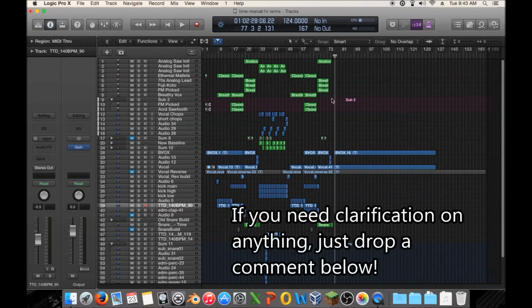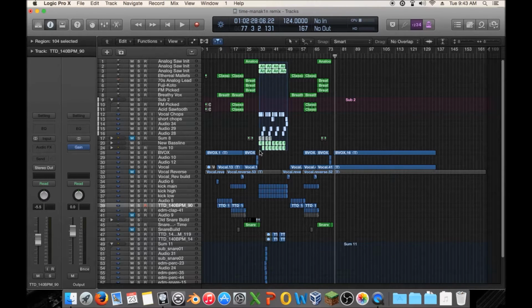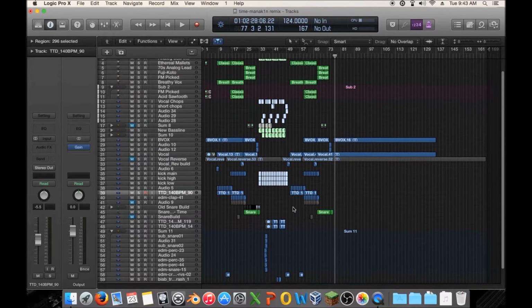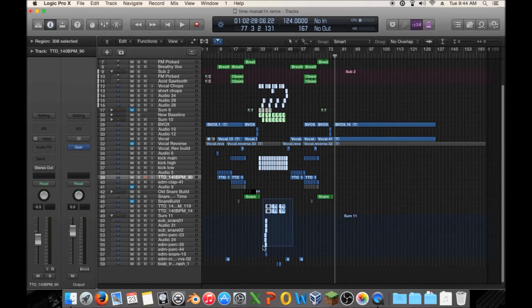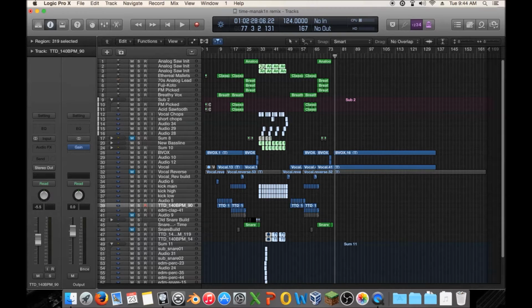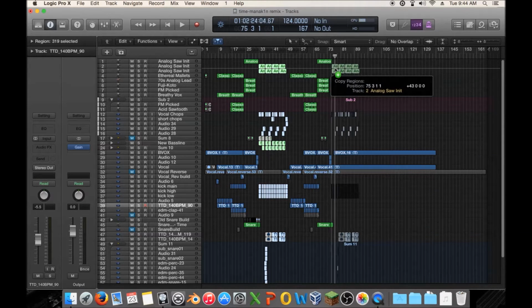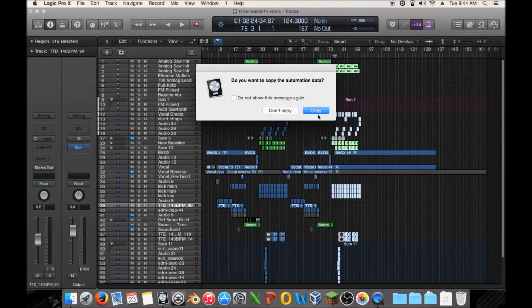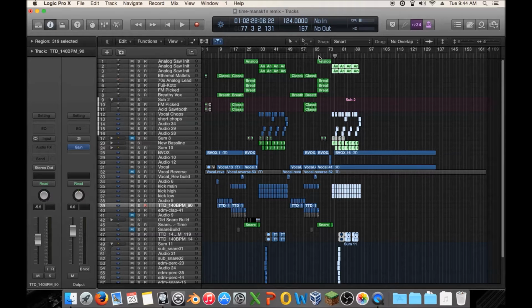Today we're going to be dropping in this second half, so it's a little bit more copying, but it's going to be less than last time. Hopefully I should just be able to copy this entire section. We won't have to worry about lining up as much as we did last time. I just listened through it before starting this recording, and I did notice something that needs to be fixed, but I'll take care of that in a second. So we just have to grab this, I believe, and then just copy all of it right about here. Should be correct, I believe, and copy the automation and just listen to this really quick just to make sure.